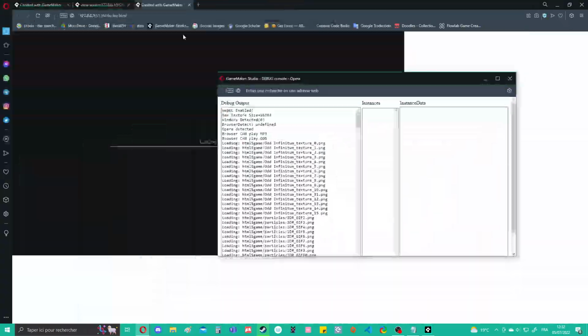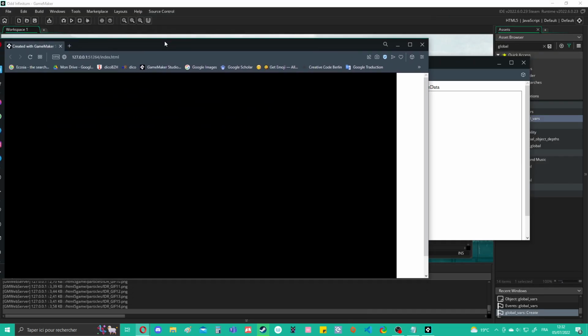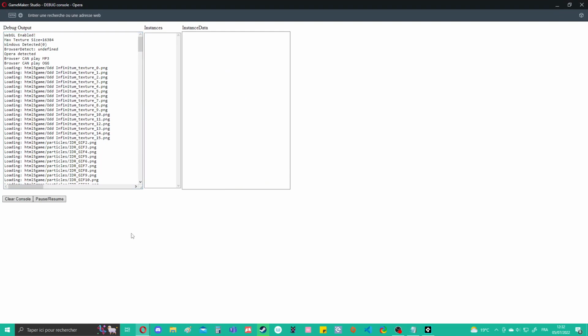Okay, hey, look at that. We now have our debugger. A view source. Let's go up the old game. I'm gonna remove that. And yeah, but we have a black screen. Number 2 big bug that you're gonna have: a black screen. Why? But this one's special because we have our debugger.